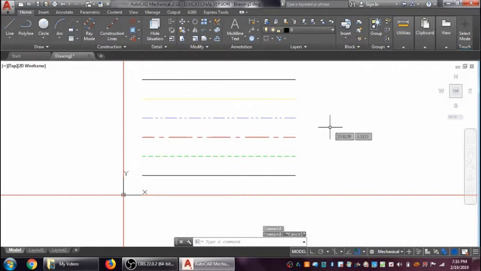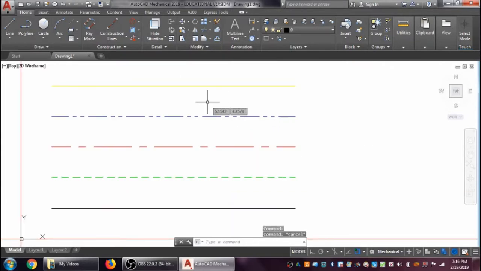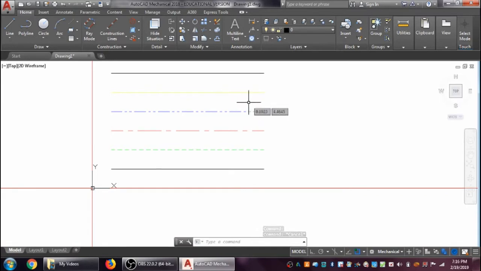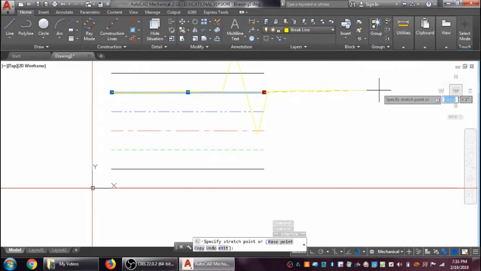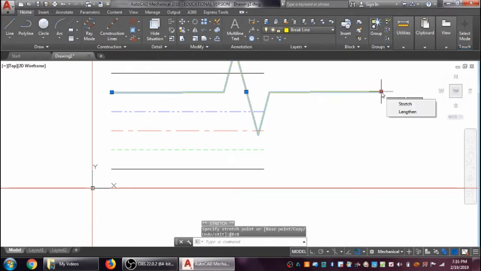Right now, your break line doesn't really show the break or the zigzag. So if you click on that line, grab the endpoint, we're going to stretch this out. Notice as soon as I do this, it says specify the stretch distance. So we're going to make that another 8 tab and make it 0 so it stays there.